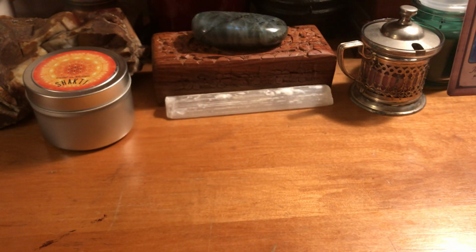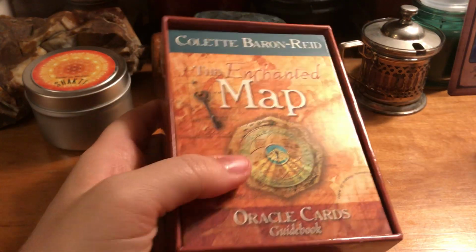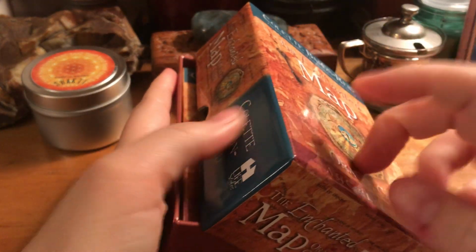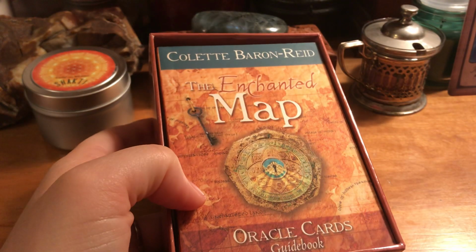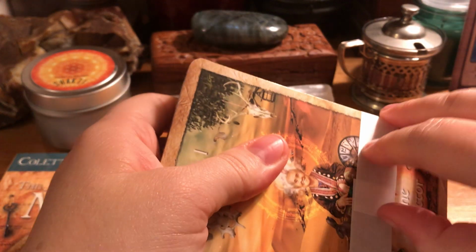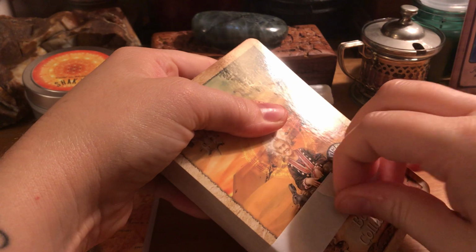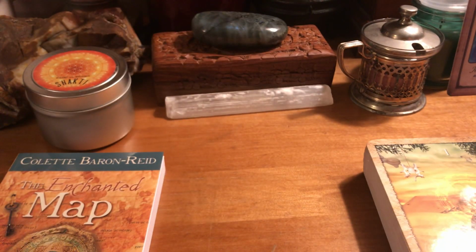So, let me open this. Oh my God, this one's kind of hard to open. Okay, whew, got it open. I do like how Hay House always has the hard covered boxes for their decks, because I personally like to store my cards in the boxes they come in, as long as they're sturdy boxes like this. I'm going to try to make this video not super long, but I do want to show you guys the cards.